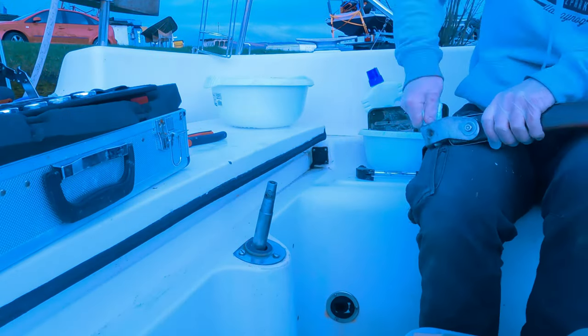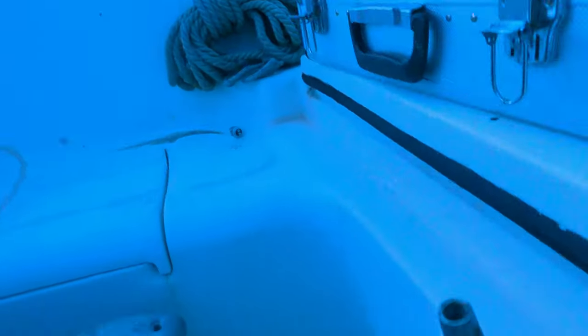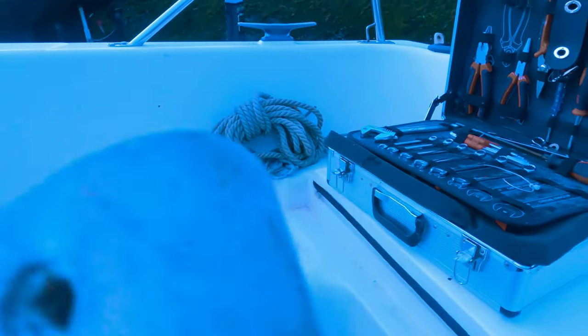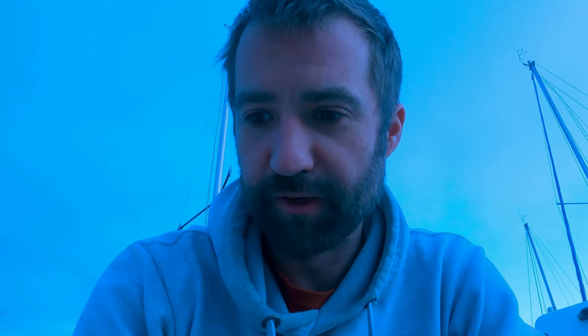Okay so I actually got that off a bit easier than I expected. However having taken it off it seems like it's been messed around with quite a lot — multiple holes have been filled into it, and this thing has been bored out so I'm not sure exactly how it's supposed to go on. It is tapered so it will friction fit pretty well, but my hope was to put some kind of bolt or pin through it to create a more solid and permanent connection to stop them slipping out of alignment. To do that I'd have to drill through it, and I'm not that excited about trying to drill through hard steel that's already been messed around with — I don't want to make it even weaker by drilling more holes. So I'm going to just fit it back on straight and see what that looks like, and then make a plan from there.